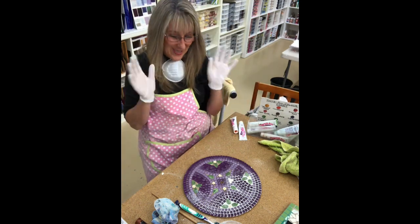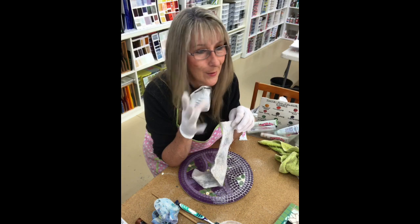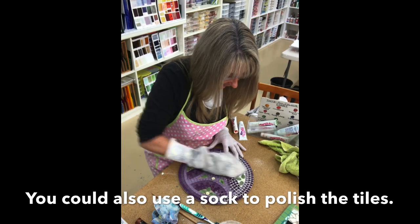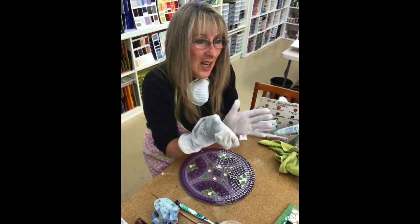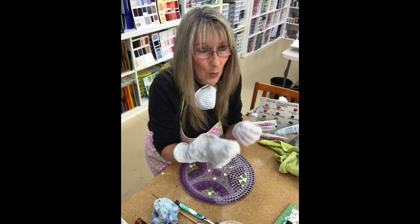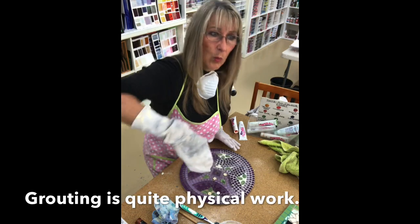I work very cleanly. I don't use any water — just a dry cloth. Something I also love: you know how you lose socks in the washing machine? Put your hand in a sock and you can just buff it up, making it a lot easier. Turn the cloth around and keep going. I mix grout in small batches so it doesn't dry before I can clean it off. I do a lot of 3D work and I want to make sure I get the grout off around the flowers without smearing it over everything.